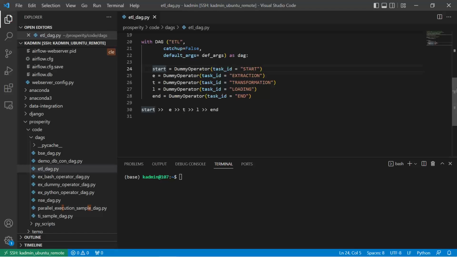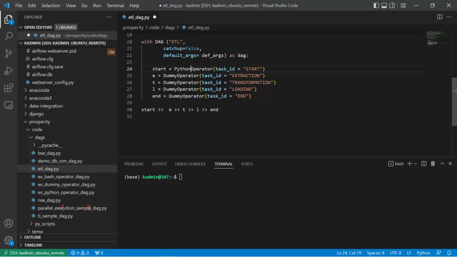Now here, because we are not performing any business logic transformation or data extraction, I have used all dummy operators with an objective of demonstrating the pipeline. However, if we would be doing some business logic, some transformations, then instead of using a dummy operator, we would probably be using a Python operator, which would in turn call some Python callable function where we would have written our data transformation logic.